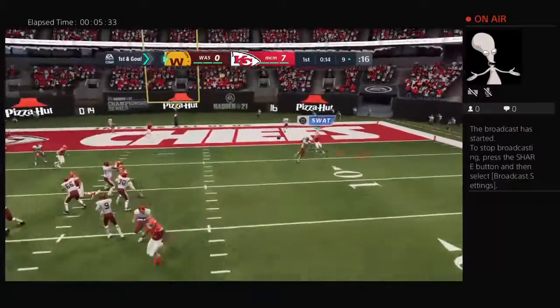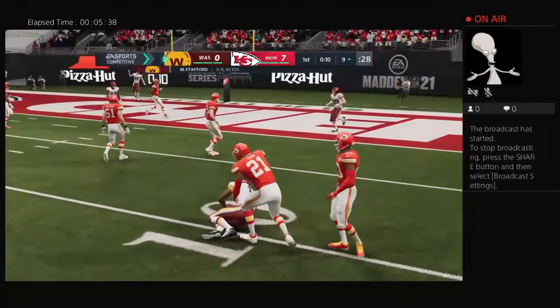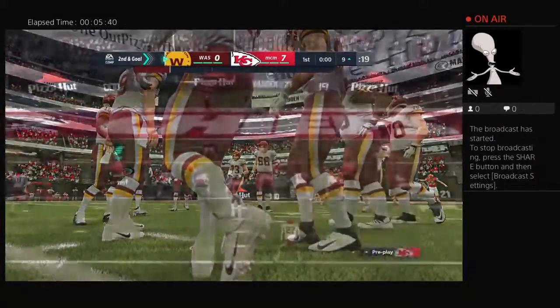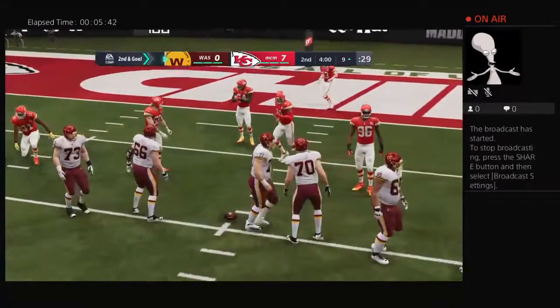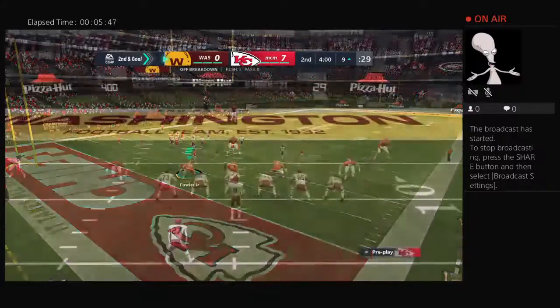Throwing again is Stafford. This will be caught just inside the 10. No gain there on the completion. It will be second down. Another shot from the 9 on second and goal. After one, 7-0.